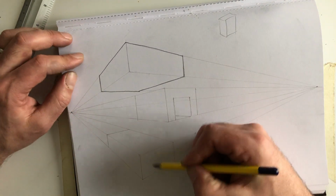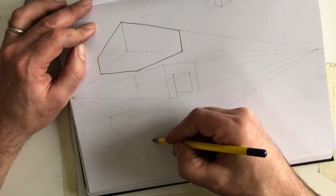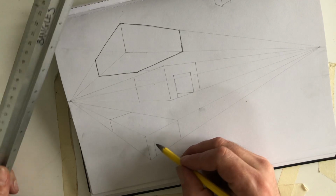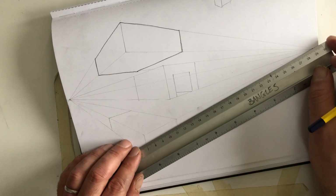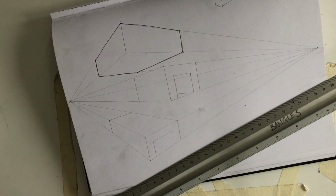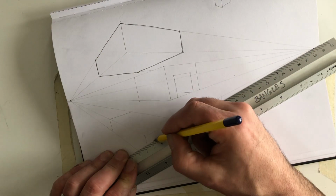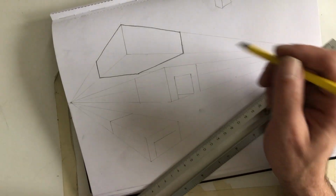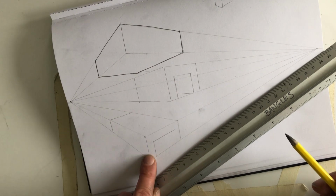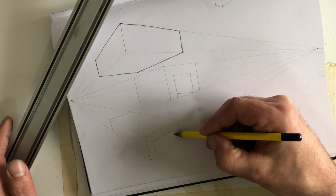And for this one, I'm going to put in a few more openings. So I'm going to make this a kind of coffee table. So I'm just going to sketch in a leg. Top of this will go to my right-hand vanishing point. It's worthwhile considering when you're doing perspective drawings that things get smaller as they go into the distance. So when I'm looking at adding in this leg here, I'm looking at the size of that leg, and I want to make it just a little bit narrower.